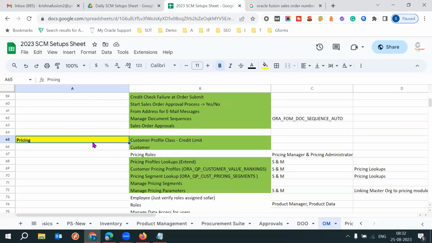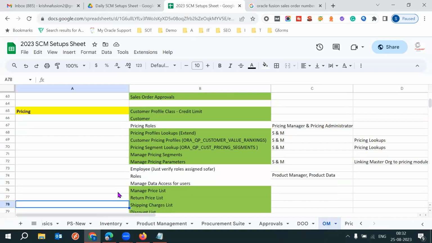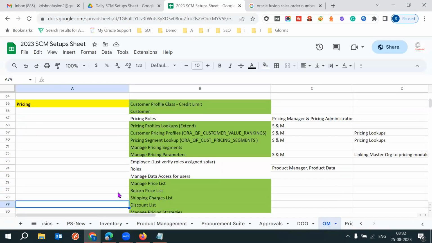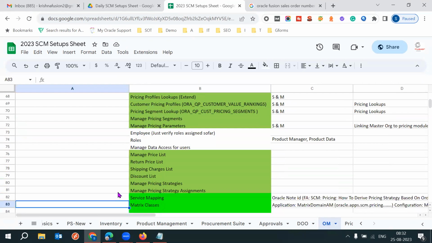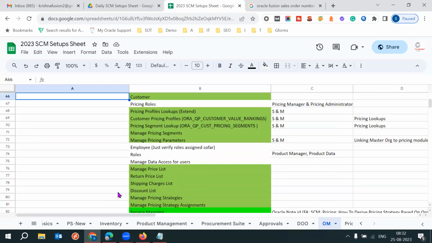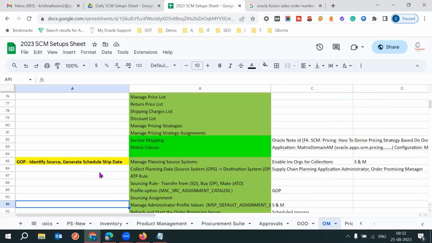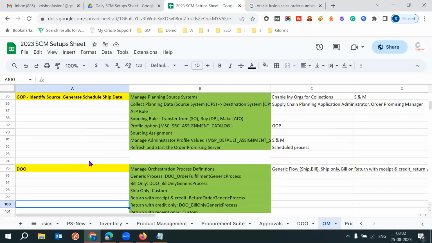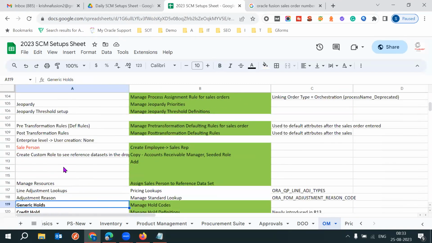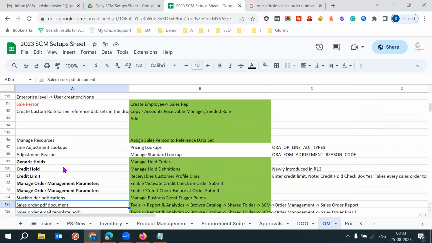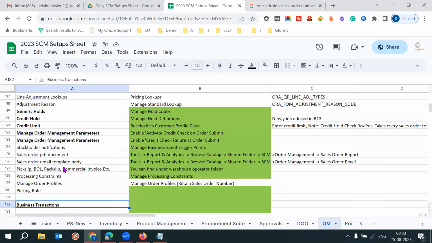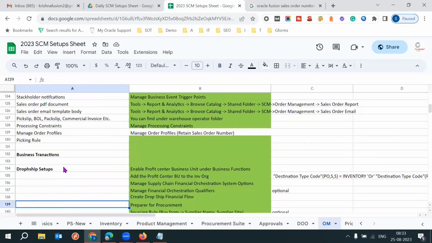This pricing module will take a minimum of 4 hours, defining these setups and discussing different scenarios, how to achieve them in the application. Pricing and GOP will take 2 hours, and after GOP, distributor order orchestration will take 2 hours. So it will take a minimum of 15 hours to complete the remaining setups to start with the cycles.